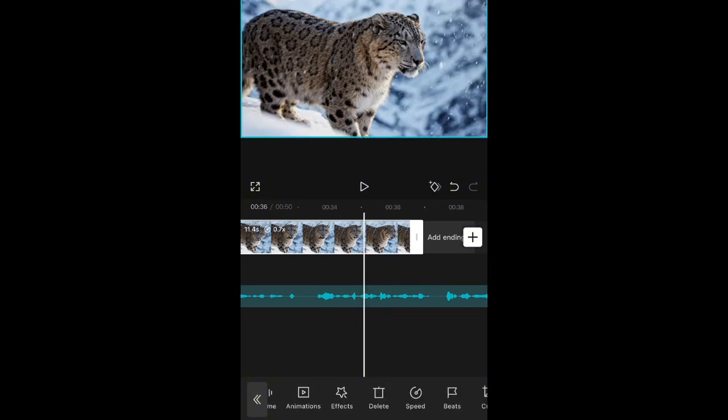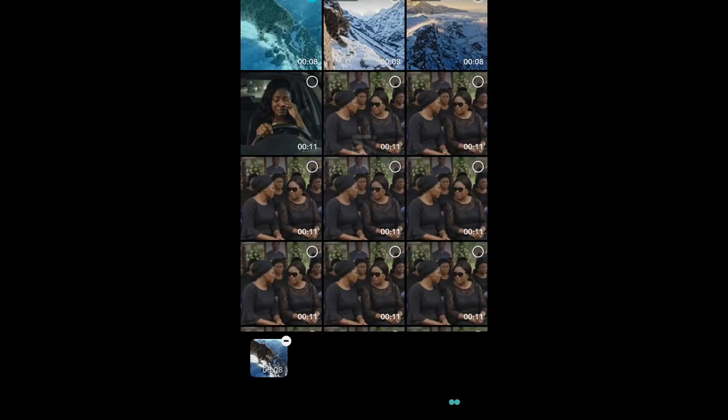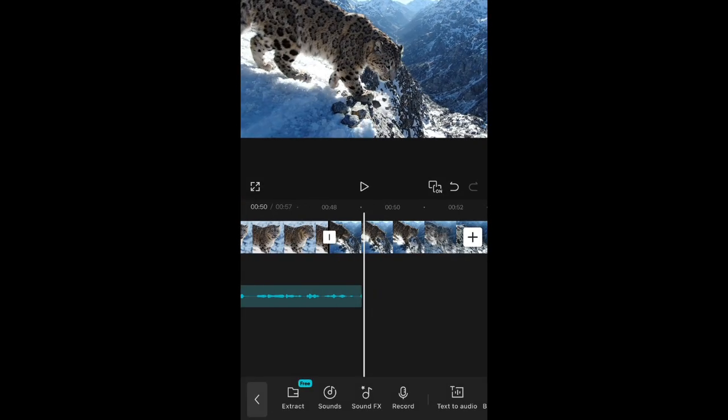So what are we going to do again? Duplicate it. Duplicate to see where it is, and you see there's very little remaining here. Because it's little, I don't want to start duplicating it again. It won't make sense. What I'm going to do is to add the third one and the voiceover.